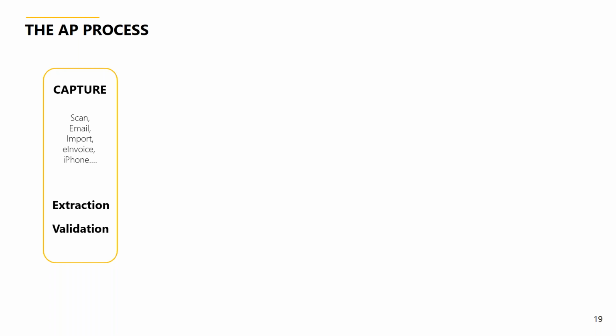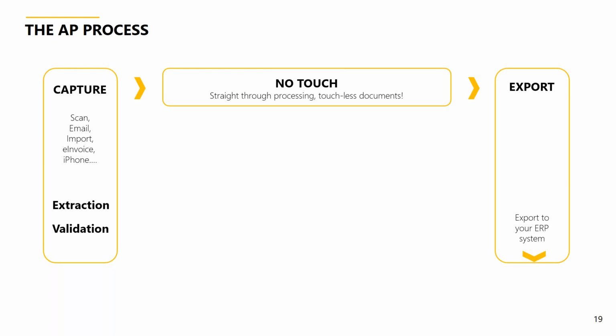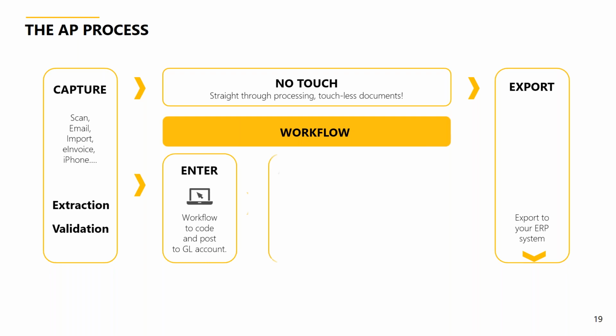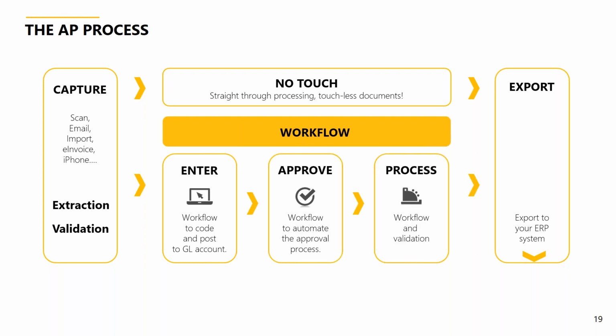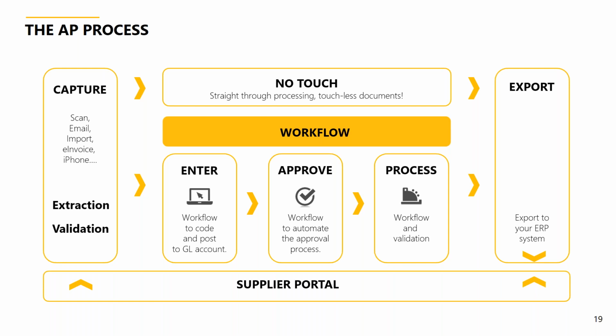Great, you've captured that document. The next key thing you need to be able to do with that is, how do you extract the data out of that? So if you think of capture as robotics, extraction and validation is AI, okay? How do you get that extracted and validated, so that you can achieve a no-touch straight through to your ERP system? Now, we've just put export to your ERP system there, and that's because, from our perspective, ITESOFT's view, we don't care what your ERP is. We've dealt with SAP, Oracle, JD Edwards, Agresso, Integra, Sun, you name it. We've done it right down to Sage 50 for organizations. So getting data in and out of these systems, we can deal with. Don't worry about that.